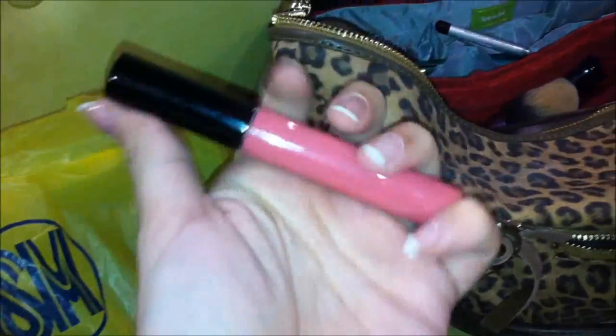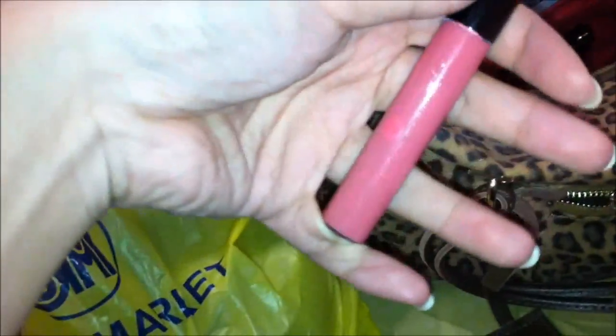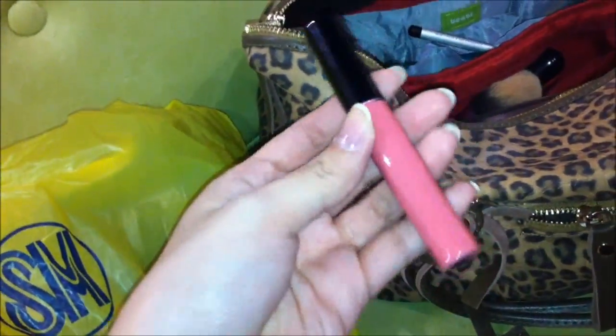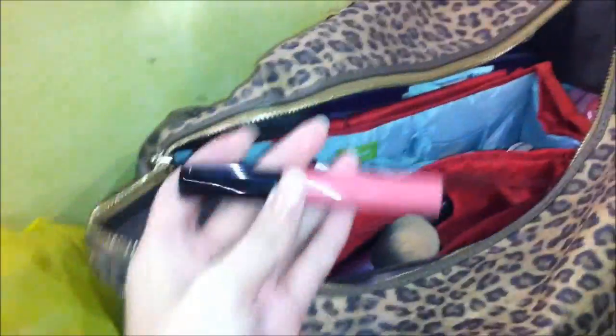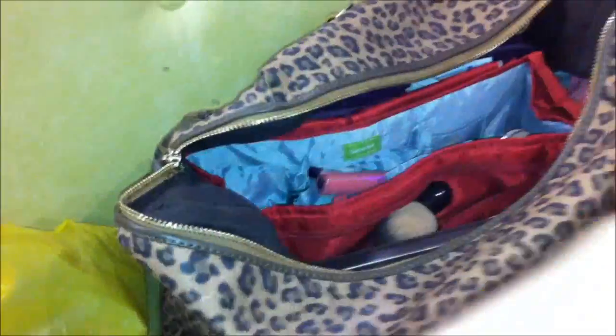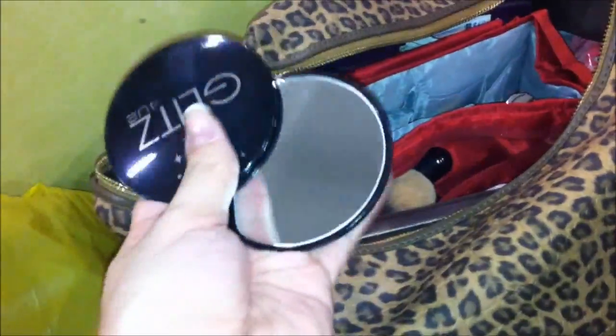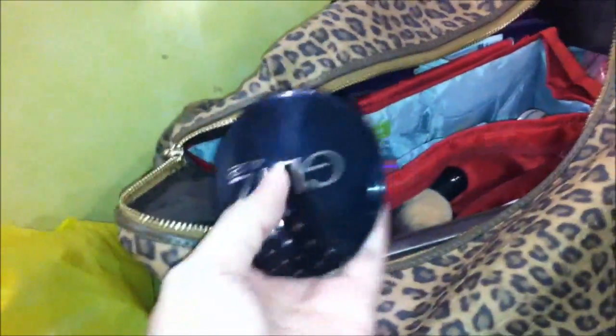This is the lip color I'm wearing today — it's from Pinky Swear in shade LG 03. I really like it because of the color. It's only about 100 plus pesos — I'm not really sure of the price but I'm going to do a video about this very soon. One thing I find super helpful is my glitz for YouTube mirror. I have two of these, so it's very handy.